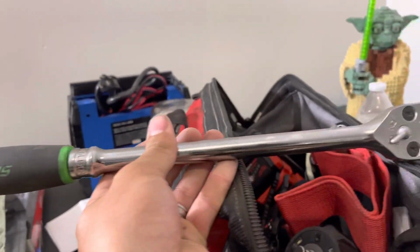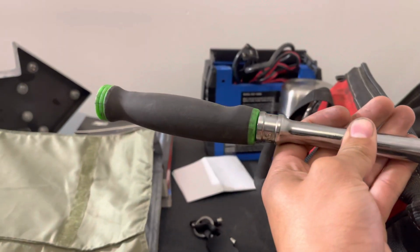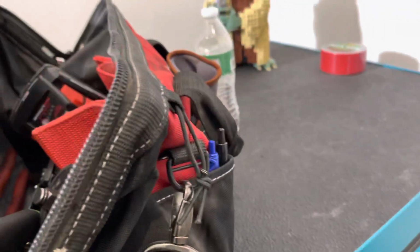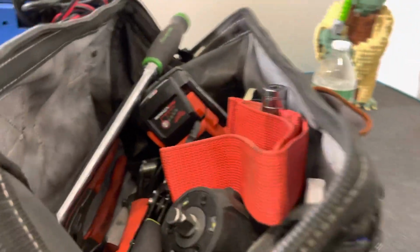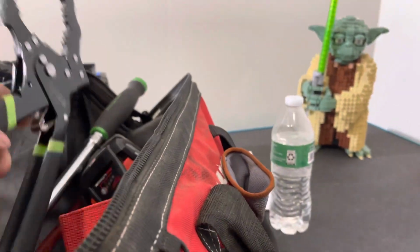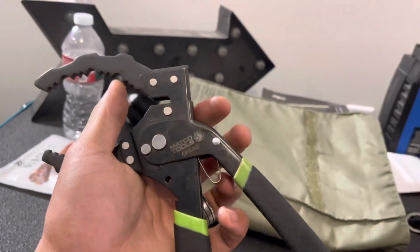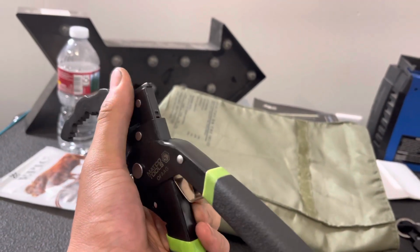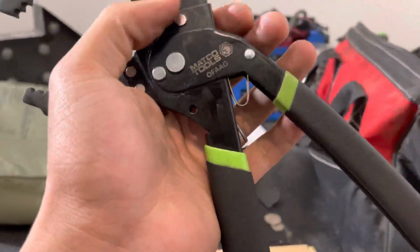This is the one I use at work every single time. And I've had to throw a cheater pipe on this thing to get some filters off with that filter strap. So I don't know how in the heck whoever got them on before me even got them on in the first place without completely just bending the crap out of the filter. But, again, I don't think I should have been using these. But in my opinion, tools are always going to get used and abused. And that's the key word right there, abused.